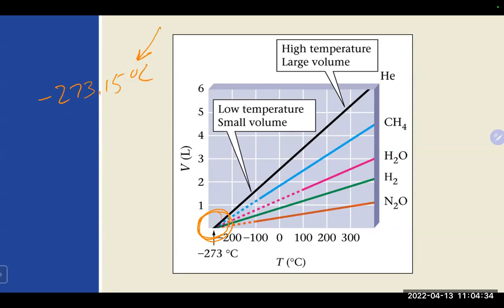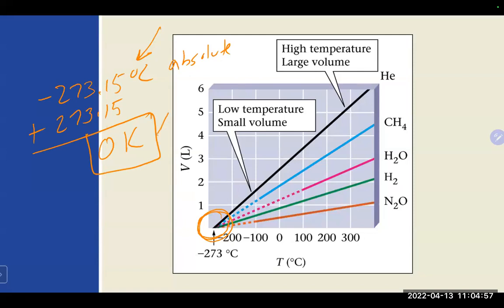That is the number that we use basically to do what? 273 is the number we use to convert to Kelvin. So Kelvin was a guy that recognized this. He called this absolute zero, because if I convert this to Kelvin, I'm going to add 273.15 and it gives me 0 Kelvin, which is absolute zero. Yes. So Kelvin recognized this fact, and you could thank him.